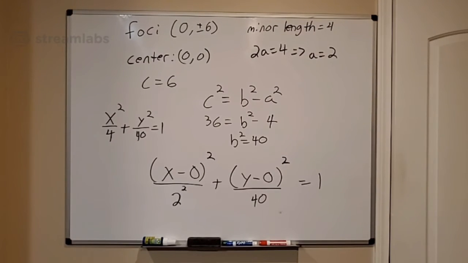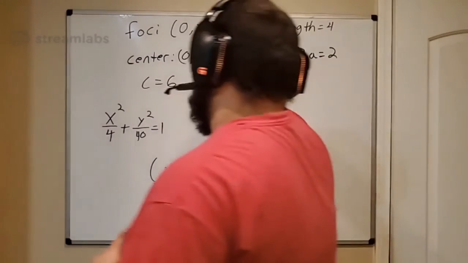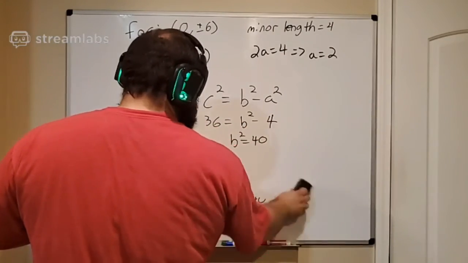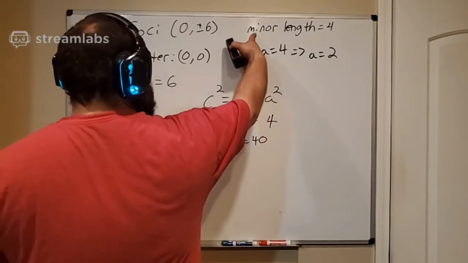Okay, so I will leave the rest of that type of section to you. Just remember like I said, the important facts there are that the center is directly in the middle of your foci, also your vertices, and don't forget to cut your minor or major axis lengths in 2.